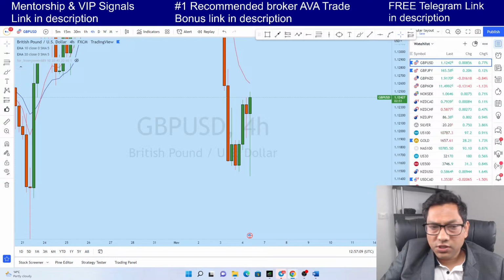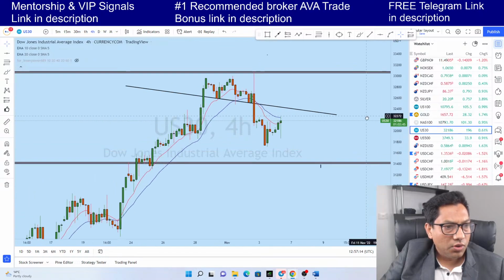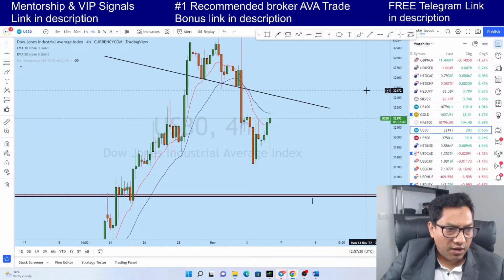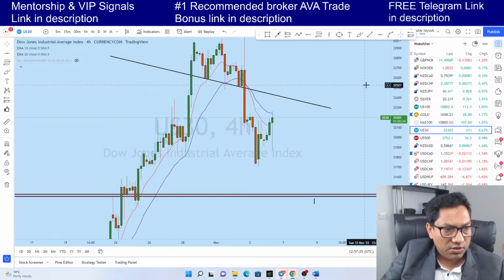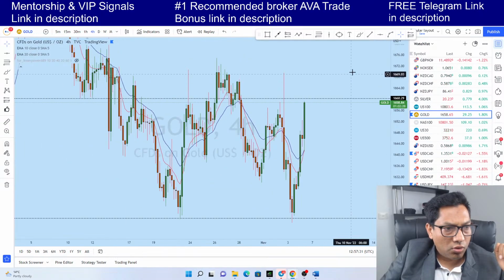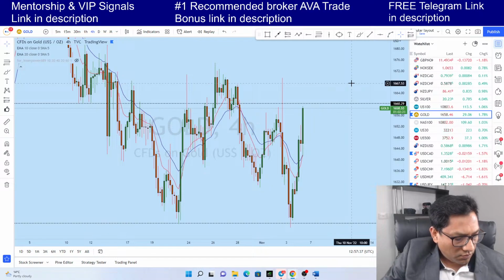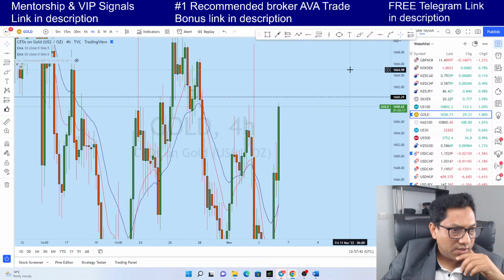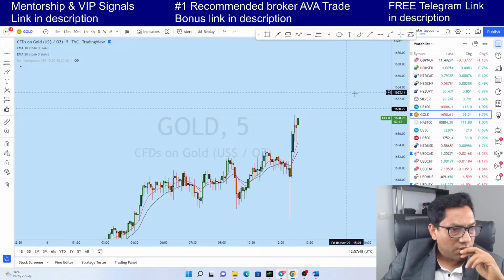Tiffany asks for an opinion on US30. Let's look at US30. Okay, so US30, like all the pairs, if the dollar is getting stronger, then US30 will be weaker. But it looks like the price action is still not clear until we see a candle close. Gold is also showing a very unusual movement, because the dollar should be stronger, but it is still showing weakness. Let's see what happened.